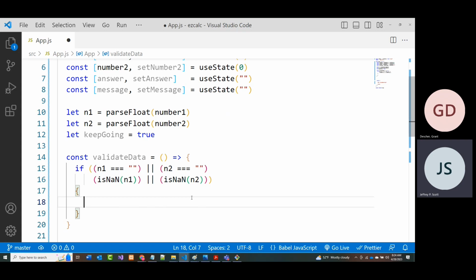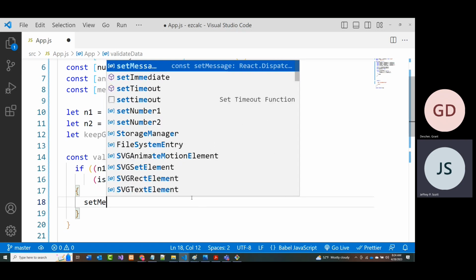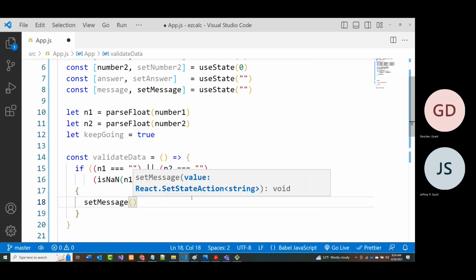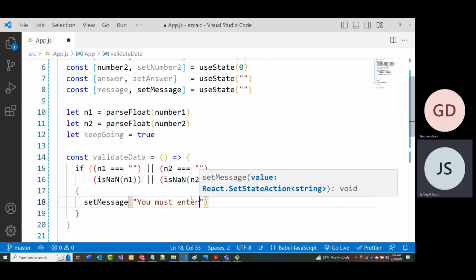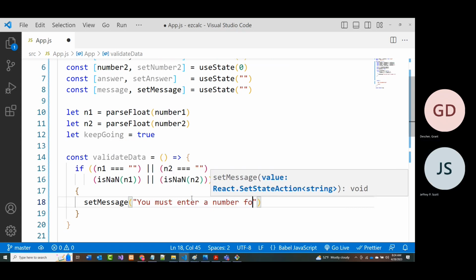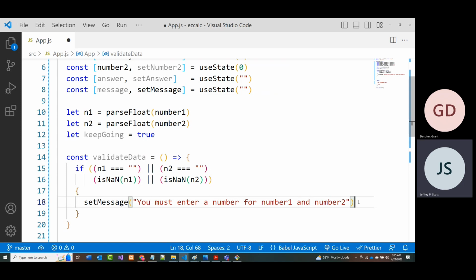Well, that's the case where the data isn't valid. So I'm going to set a message here, and I'm just going to say, you must enter a number for number1 and number2. So that's what should come out if we put something non-numeric or we leave it blank.